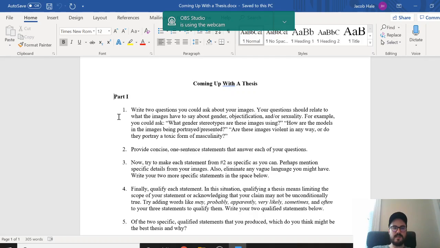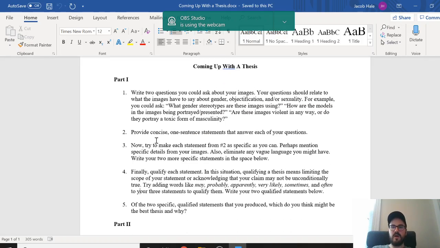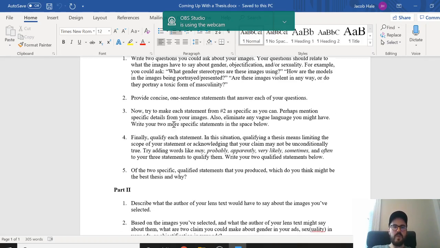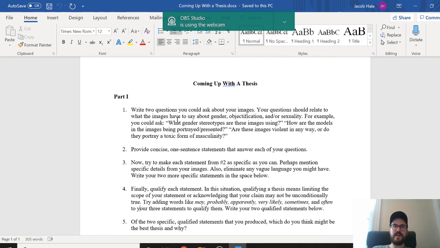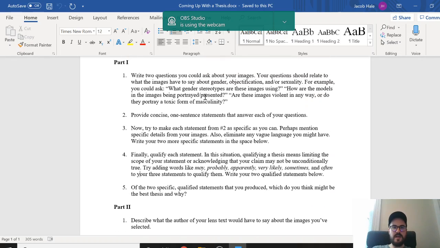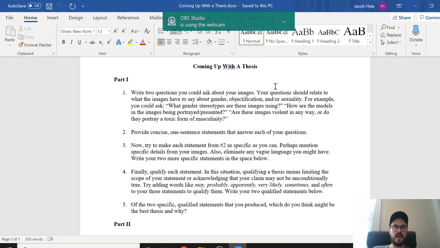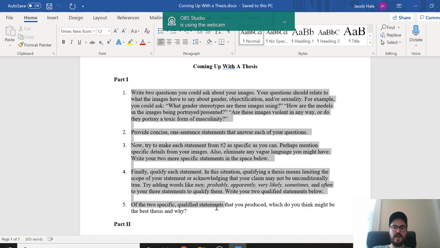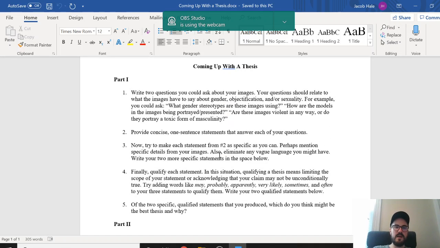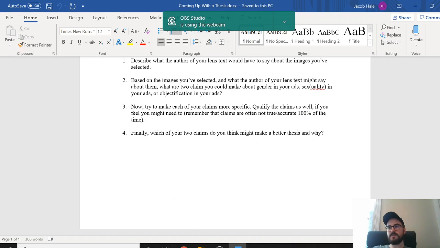You'll see that there are two parts. The two parts are not wildly different from each other, but they are two slightly different ways of developing a good thesis statement for this project. I came up with this activity because the one in Comp 1 is pretty open-ended. The one in Comp 1 basically just asks you to come up with a thesis statement all on your own. And it does provide some very good examples, but this provides a more broken down step-by-step approach to doing that.